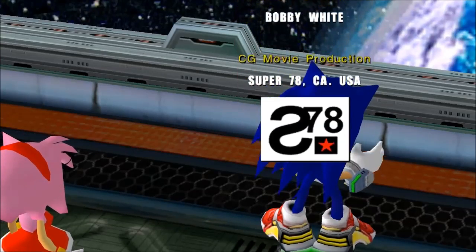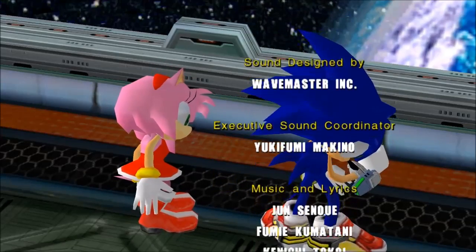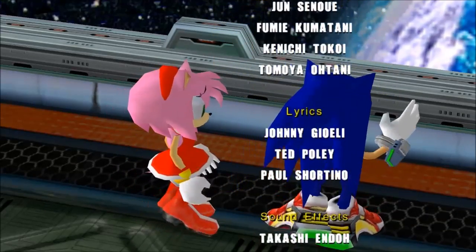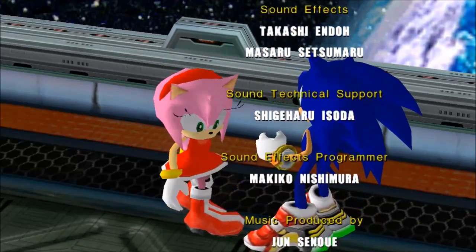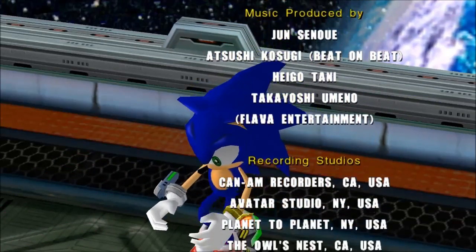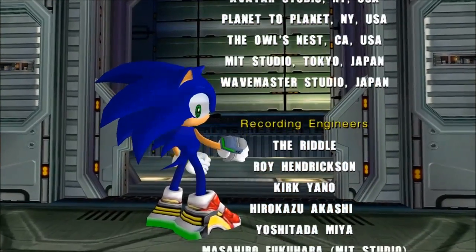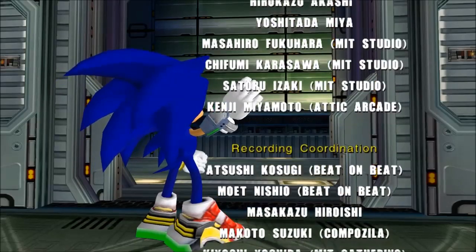Created the ultimate life form. What's the matter, Sonic? Oh, it's nothing. Come on, let's go home. Dude, the planet is cool and blue as me. Sayonara, Shadow the Hedgehog.